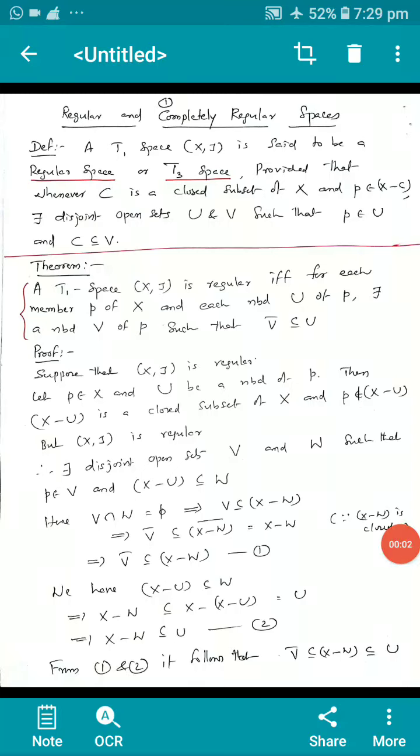Dear students, we are discussing the second unit of Topology 2, and actually it is the separation and countability axioms. Anyway, the first section we have already discussed, that is T0, T1 and T2 spaces. And today I am giving the notes on the second section of it, that is what are regular and completely regular spaces. We can discuss now in a neat way. That is, first we start with the definition. That is T3 spaces we are discussing first.